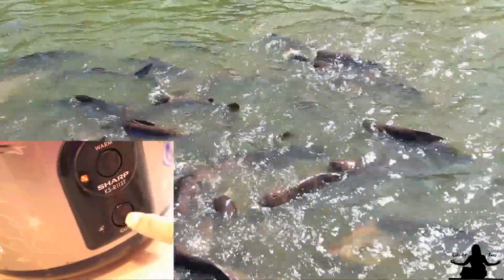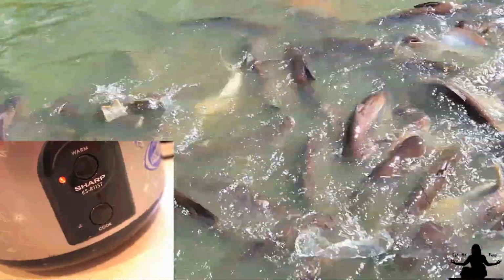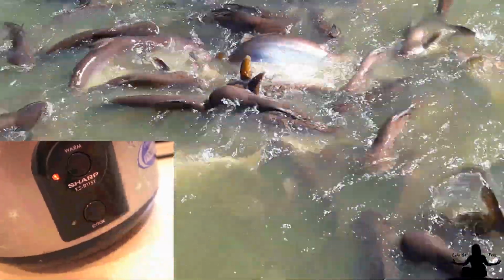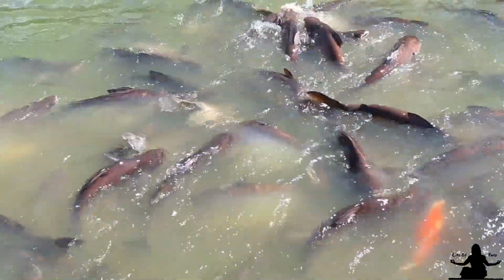And if you try pushing that cook button and it doesn't want to stay on the cook status and keeps going back to warm, that just means it needs a longer period to cool down. So give it another 10 minutes and then try to push that cook button again.